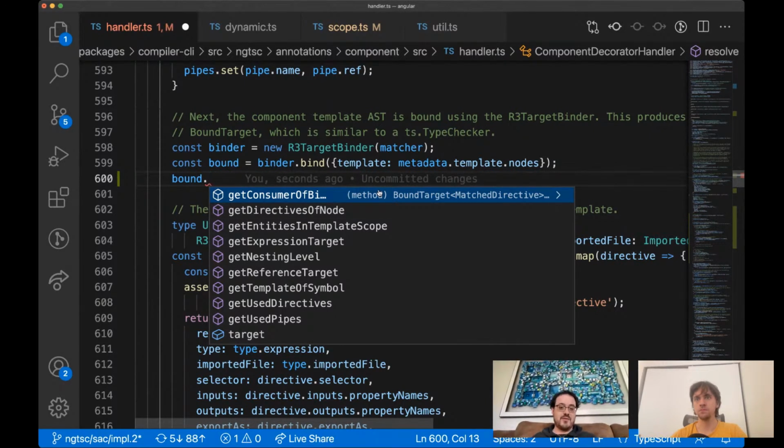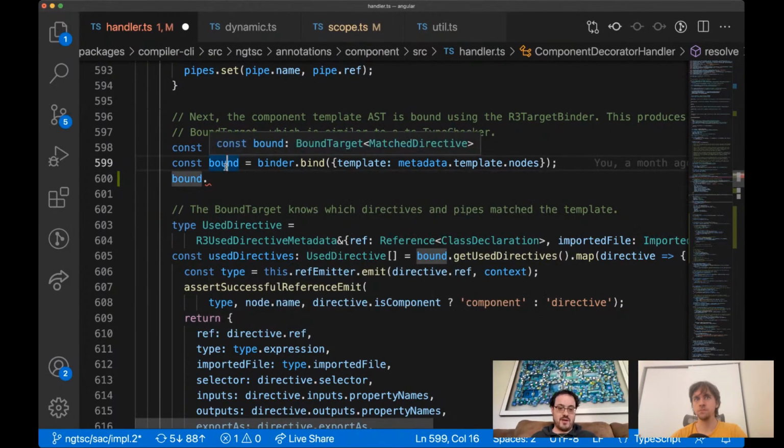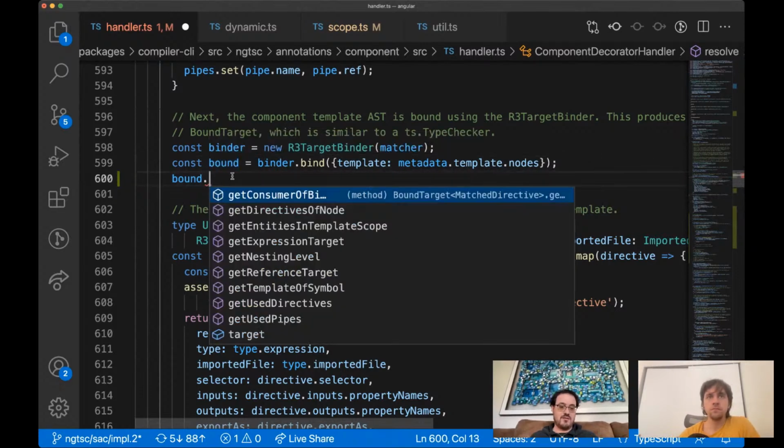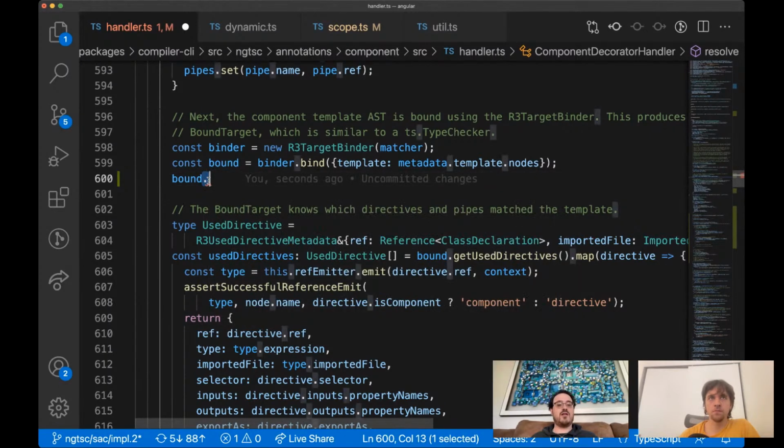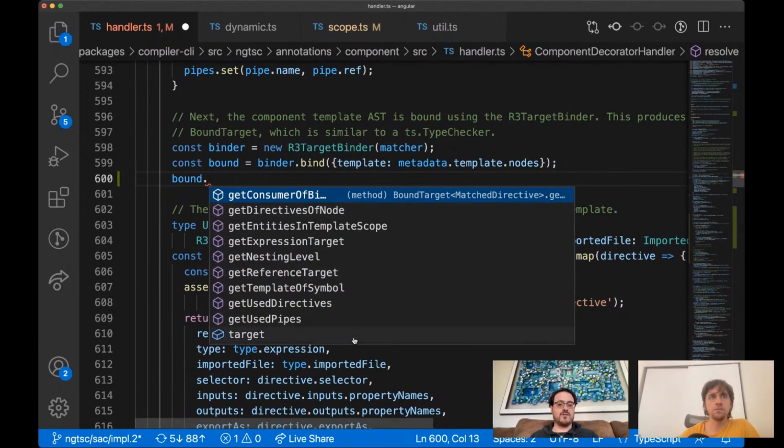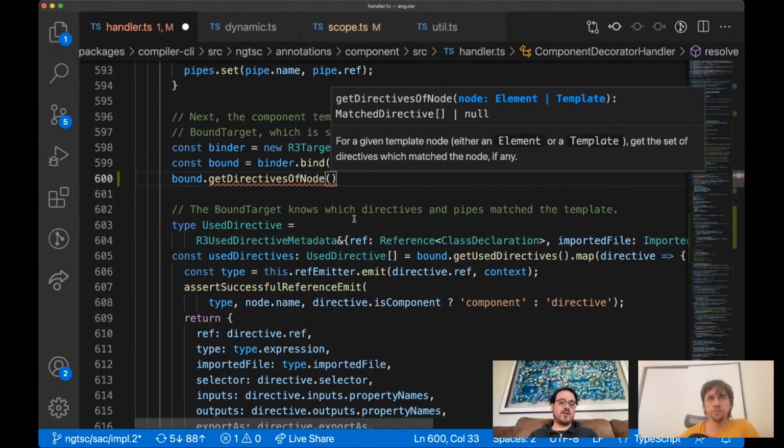And so the bound template that we're working with here, or bound target, target being the template, is a kind of an oracle that allows us to ask questions like, what are the directives on a given element in the template?